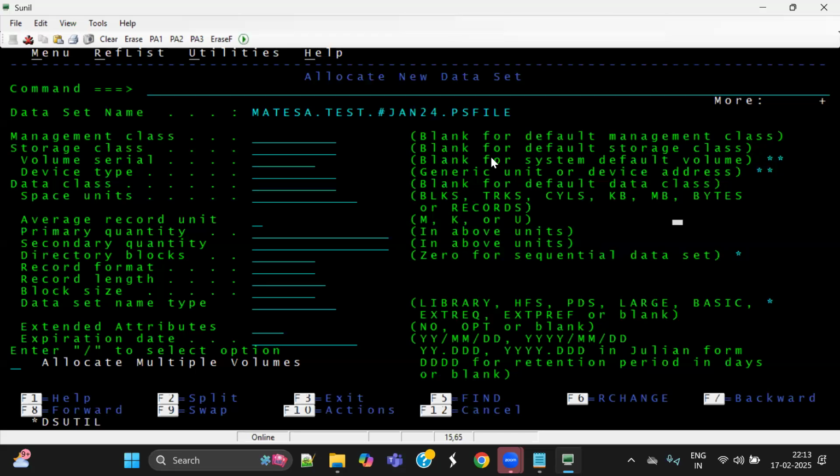Here we don't even use KB or MB also, because as we discussed, mainframe can store huge data with very less occupancy. So if you consider here blocks, and here MB, KBs are smaller than MB, and the cylinder is smaller than KB. Tracks is smaller than cylinder. Blocks is the smallest unit. After that you have tracks. After that you have cylinders. After that you have KB. After that you have MB.